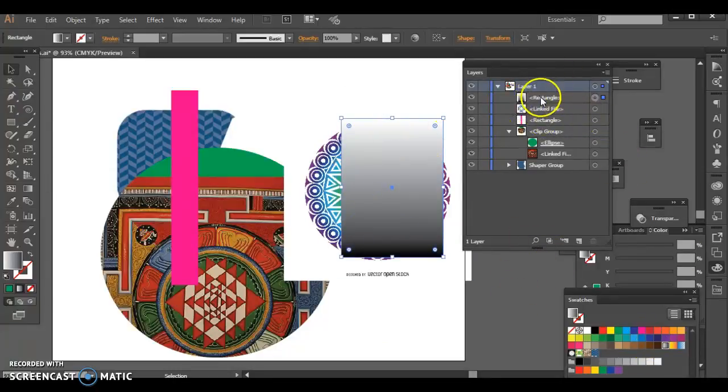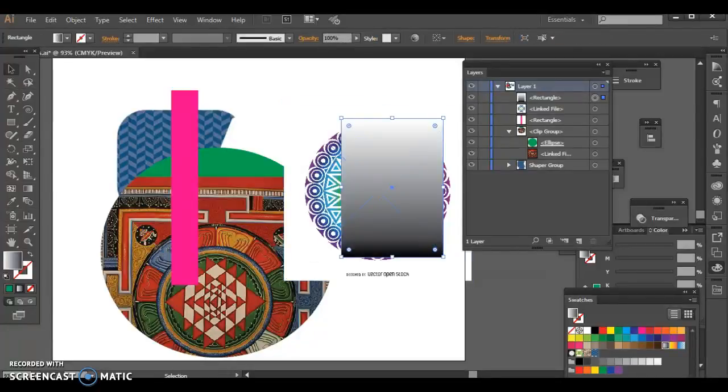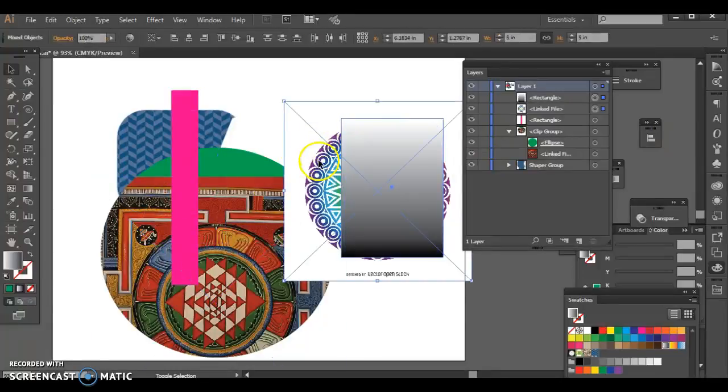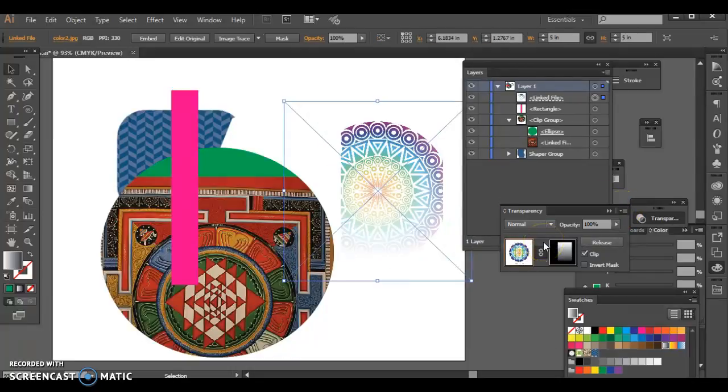So if you look here, we've got a rectangle and we've got a linked file. So I'm going to hold down the Shift key to select both of these. If you hold down the Shift key, you can add to a selection, or you can toggle out of a selection. So now that it's not selected, let's grab that once again, and I'm going to come over and find my transparency menu. If I come into transparency, I can say Make Opacity Mask, and look at that. So now we've got some really crazy stuff going on. Very similar to the clip group, but you'll notice here that we have some very different stuff showing up.